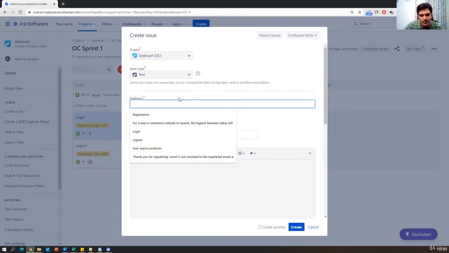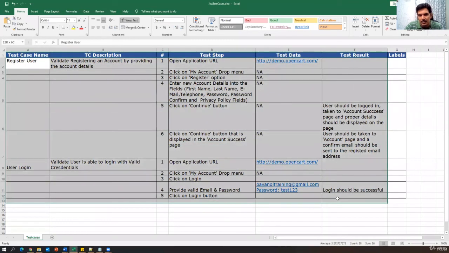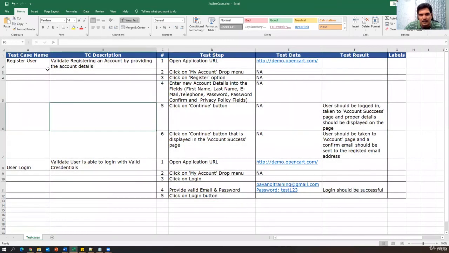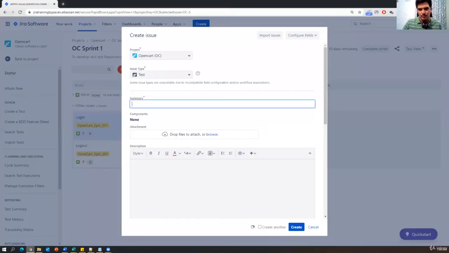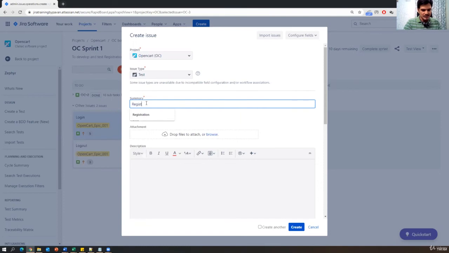Okay, let me add one small test case. Here I have a few test cases. Now let me add one test case, or we can also add the test cases which we have already created earlier. So let me add one small sample test case for, say, registration, or we can say register user.